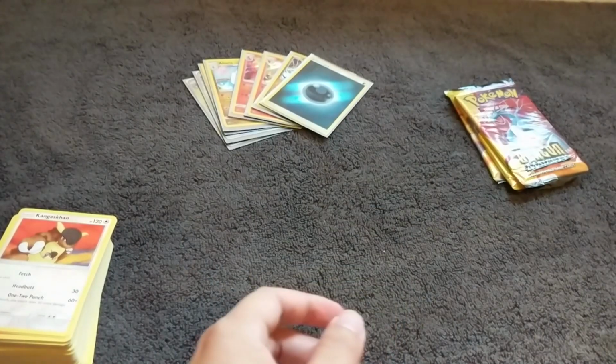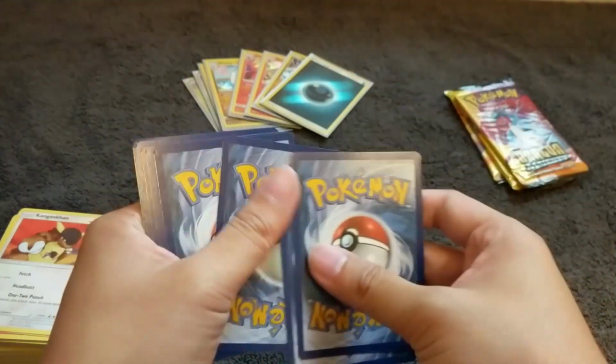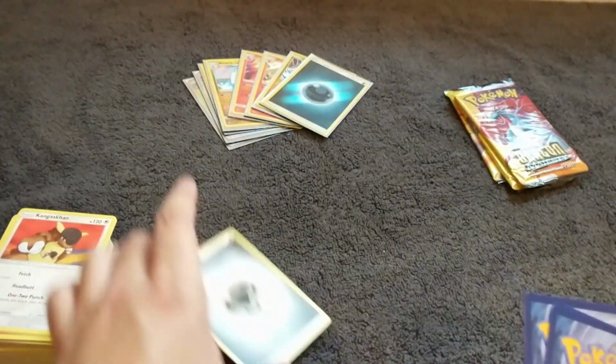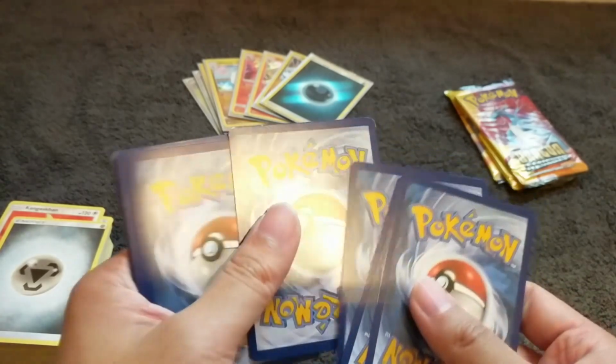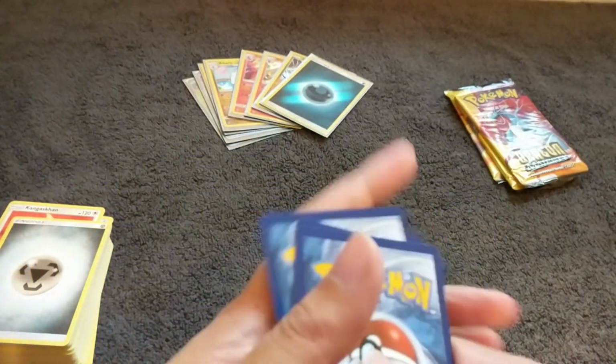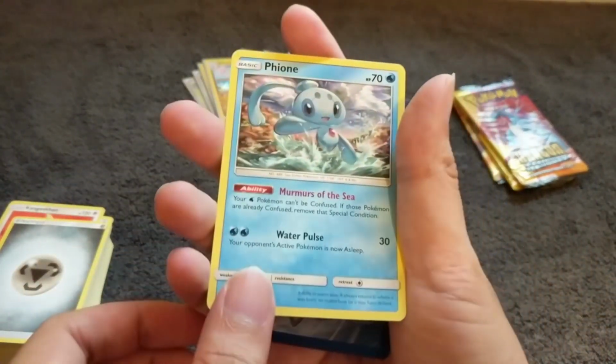Code. I'll give this away to you later. 1, 2, 3. Energy. Metal energy. And this is the rare one. I'll put it to the side. I think so. Alright, so let's go. If it's a repeat, just move past one.